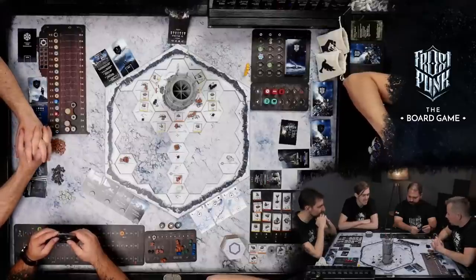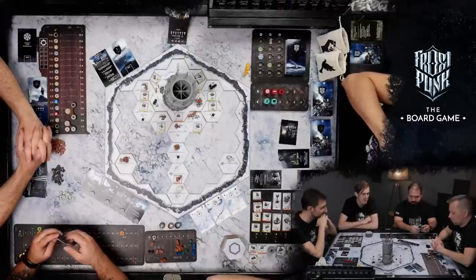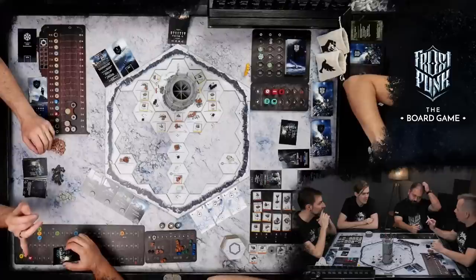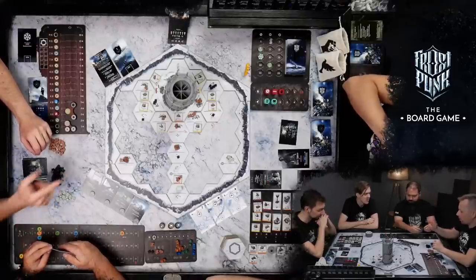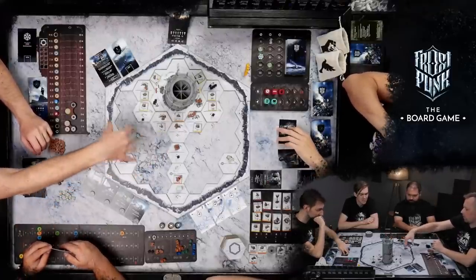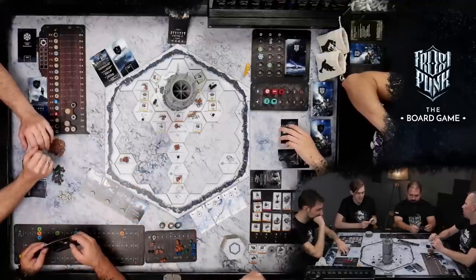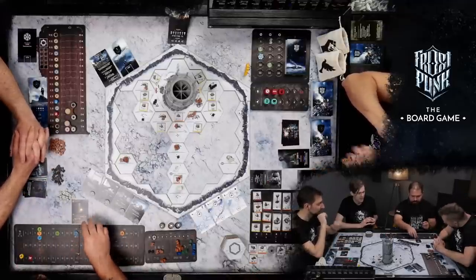So I think before exploring we need to cure somebody. Yeah, but Michał can do this. You may play your card only in your round, for your action. So if you have some snow removal for the far tiles, you should play it now.